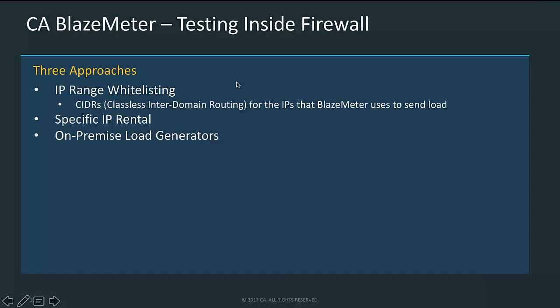And then the most flexible way to do this is to have on-premise load generators, and this is particularly useful for high volume, lower amounts of load where you want to run a lot of tests and you're running them inside the firewall. And again, the parallel use case, maybe you want to be able to run 100 tests at the same time for large teams. On-premise load generators let you put the load generation inside your firewall and still benefit from all the control and reporting of the SaaS-based solution.